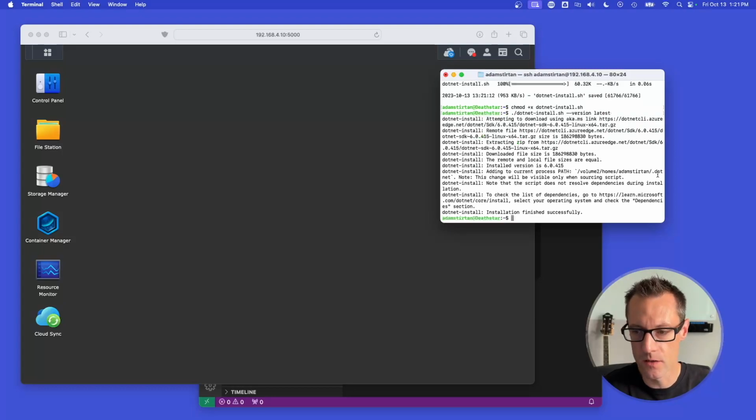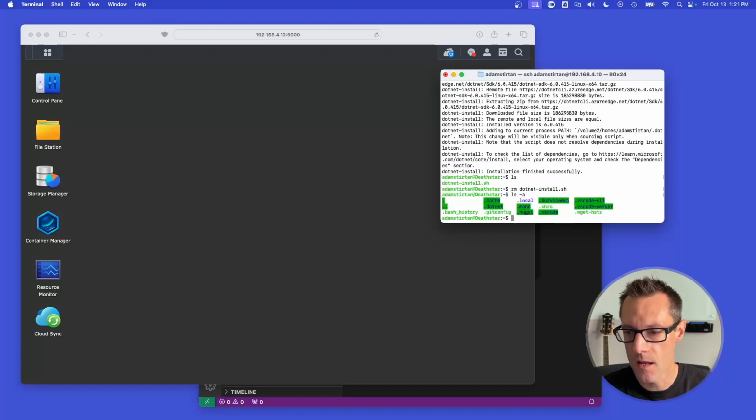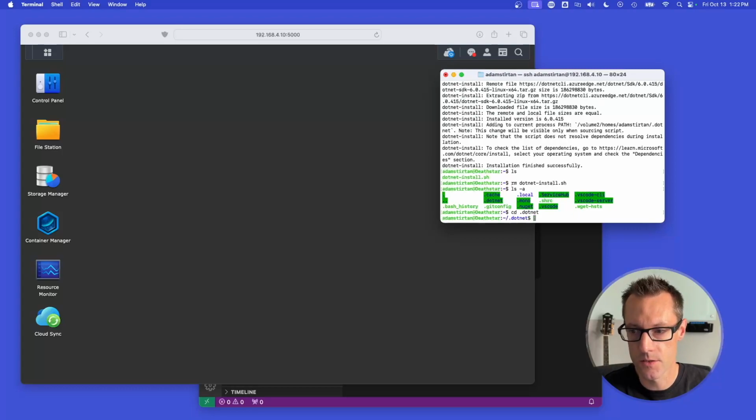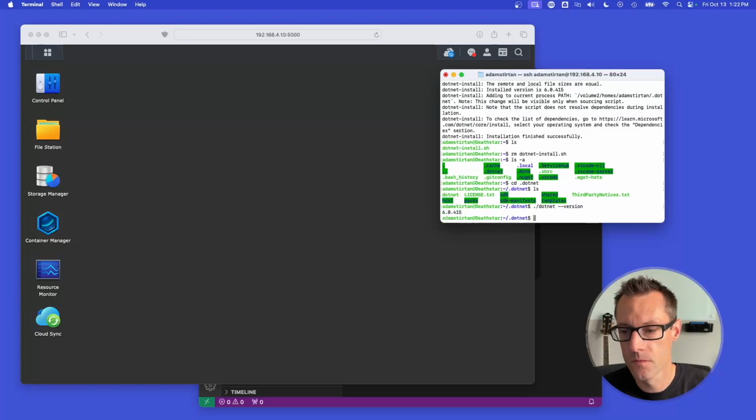And if we take a look at the current directory, we can get rid of this shell script because we no longer need it. So we can remove dotnet-install. And if we do ls -a, we'll actually see that we've got a .dotnet directory, which is hidden. And inside here, that's where it's installed .NET 6.2. So if we take a look here, we've got a file dotnet, which is executable. So if we do ./dotnet and we say, give me the version, it'll work.